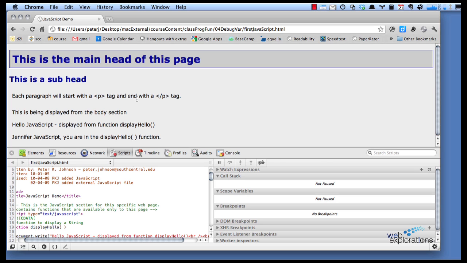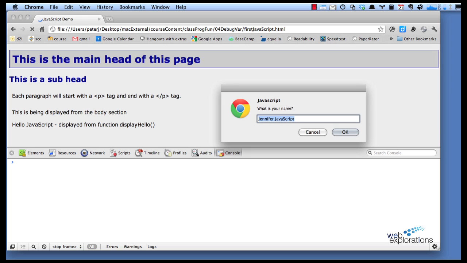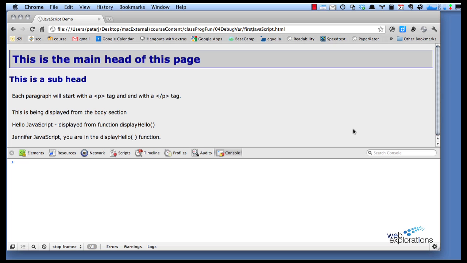Now, in order for the debugging tools to work, you have to make sure there's no errors on your page. So we're going to click on the console tab. We're going to do a refresh with a Control R. And we're going to run our page. And we can see that there's no errors. Now, I could incorporate an error and show you how that works, but you'll get plenty of practice. Just make sure you use your console tab first. Make sure it's empty before you go in and do any debugging. The debugging tools won't work until your scripts are error-free.